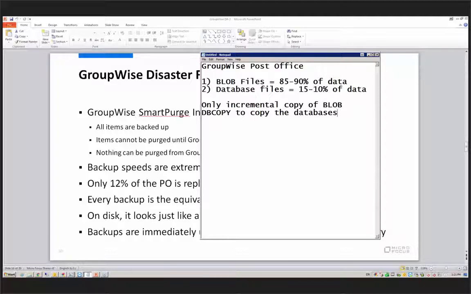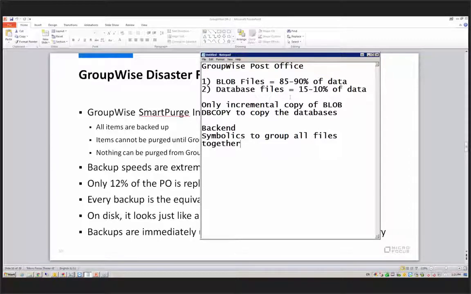The next point said that every backup is equivalent to a full backup of GroupWise. Why? Because on the back end, we use symbolic links to stitch everything together. Basically, this is why the system has to be on SLES: we use the symbolic linking available on Linux, which is much more usable than the symbolic links on Windows, to stitch all the incremental backups together with the master copy of the blobs.